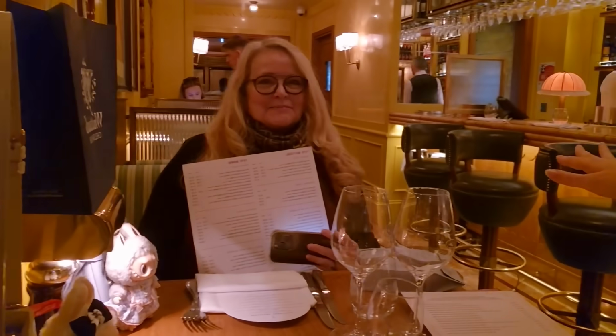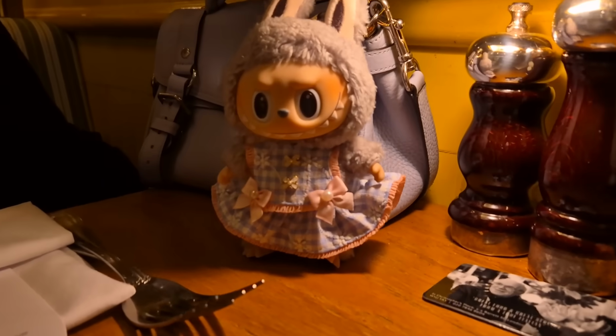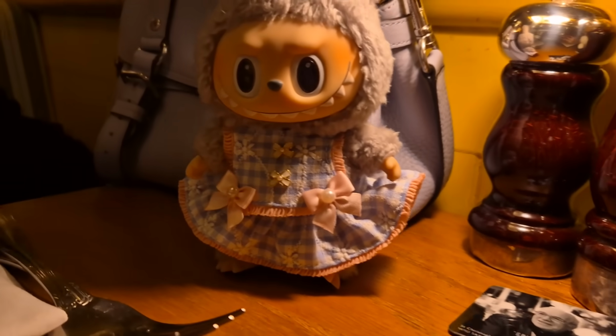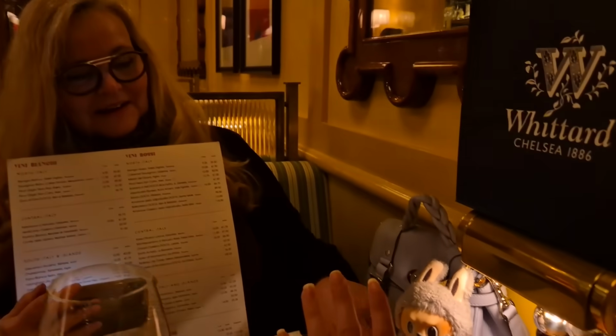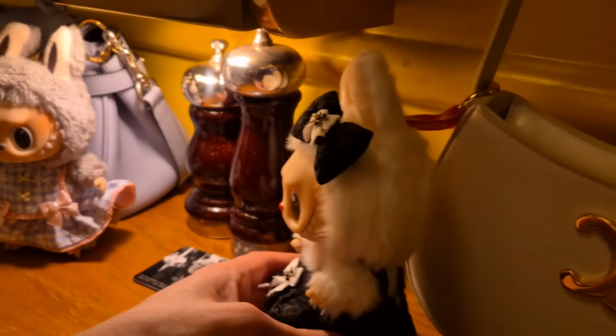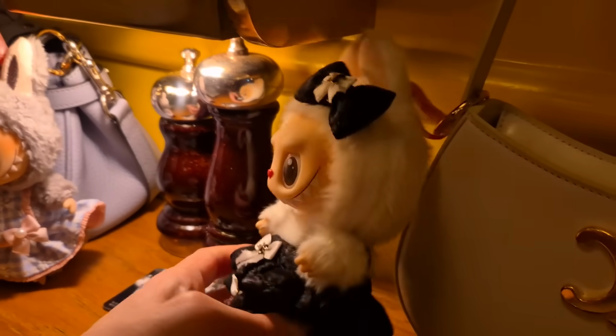Yes, we're on our way to get some dinner now. Dinner time. My highlight of the day. And I think your Labubu should try on. I think we'll have a little outfit try on. And guys, Hannah just dressed up her little Labubu. Let me show you. Are you happy with the outfit, by the way? I'm so touched, and Mina absolutely loves it. Oh my god, look at her. I just love it. I thought because you like blue, you know, and it's perfect on the grey, and here we got my little Labubu. Hello. She's like a little Chanel girly.